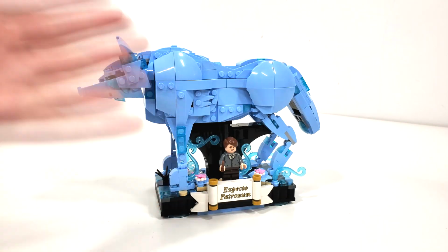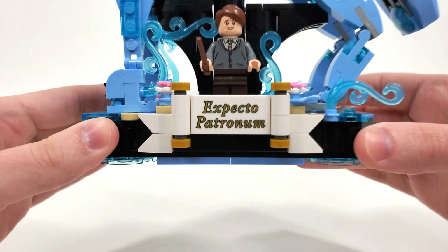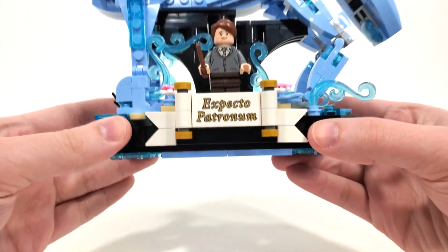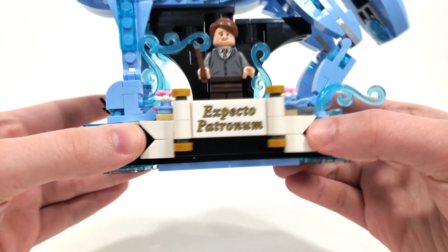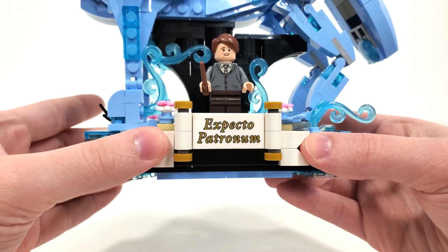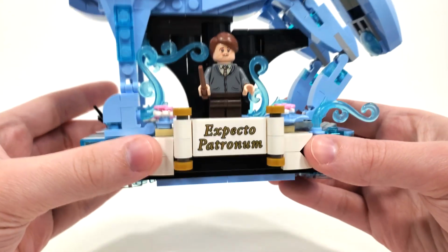Now, before we look at the build itself, I did want to note that you do get a number of extra pieces, which you'll use, all of which, including the ones for this build, on the Stag, which we'll be looking at next. One of my favorite parts about this set is the fact that we get a little display stand for the animal, which even has this little scroll with the words Expecto Patronum, a brand new print for this set on a 2x4 tile piece.